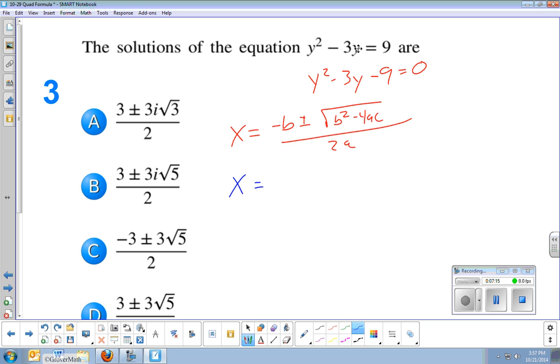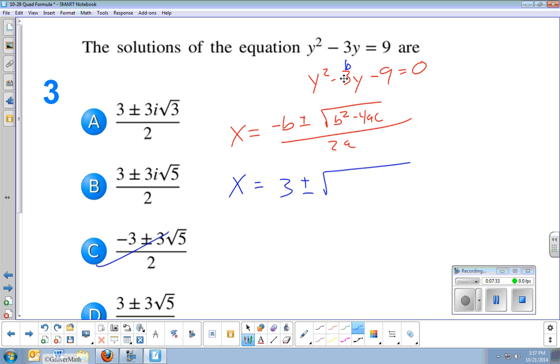All right, so negative b. Now, b here is negative 3, so that means negative b is positive 3. It's the opposite sign of b. Plus or minus, right? Negative times negative is positive, that kind of thing. And so that rules out this. And it's good to do that sometimes, while you're doing this, kind of rule out your choices, because that might make the problems easier for you.